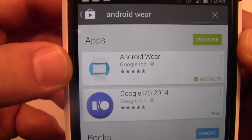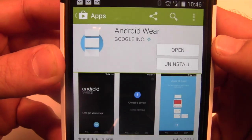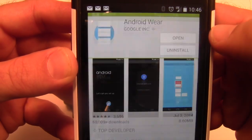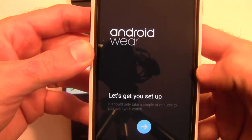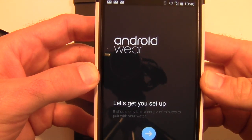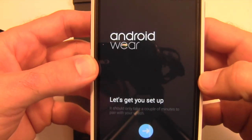Of course, you can scan for it. That's the icon of it, so that's the one you're going to want. At this point, you're going to want to install it. Obviously, we already have it on the phone, but we haven't used it yet — we went ahead and installed it just for the interest of the video, not having to wait for it to install. When you first open it, if you don't have Bluetooth enabled already, you will get something saying you need to turn Bluetooth on, so you're going to want to make sure you have it on.